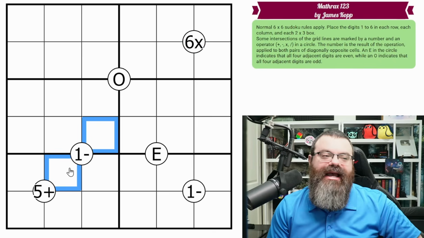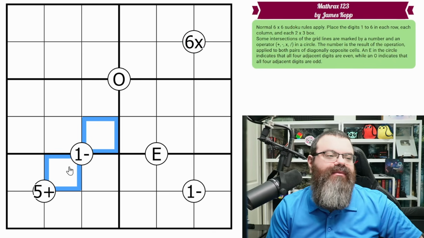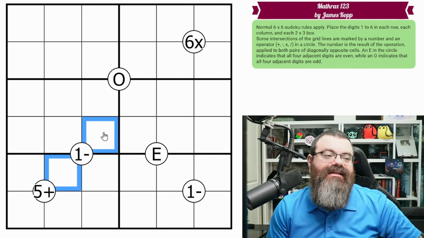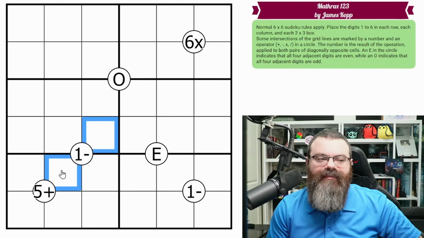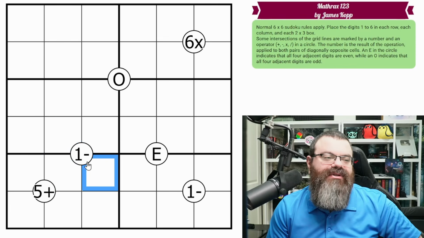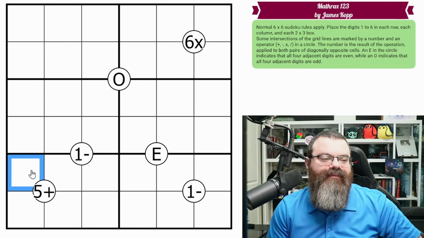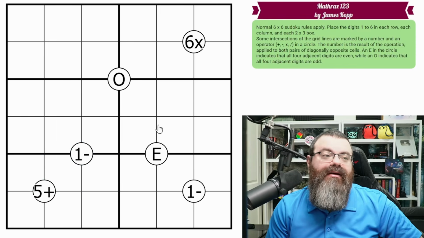Here, if we subtract them, the answer will be 1. And in the case of subtraction, do it the direction that would cause it to be positive. It's not telling us that the top one has to be bigger than the smaller one. It's just take the bigger one minus the smaller one, and it's going to be 1. And then same thing here. These will subtract to 1 as well. These will add to 5. These will add to 5, etc. All right. And that's it.